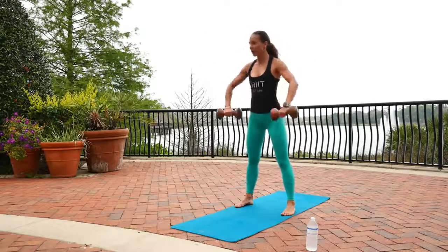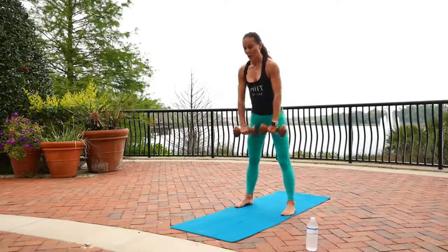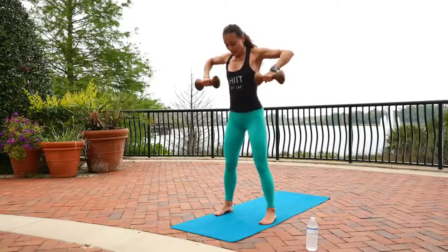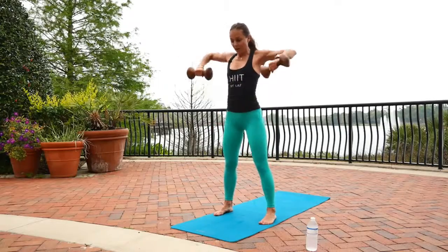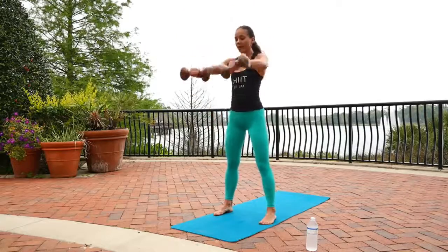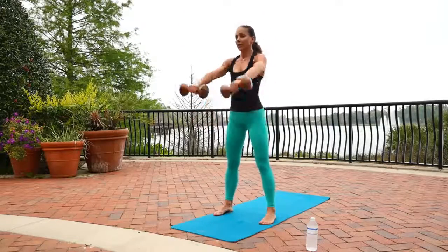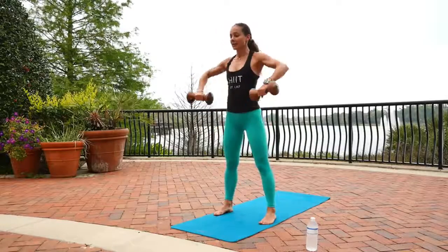Come on. Keep on working. Quality upright. Quality front raise. Come on. Keep on working. Good. All the way, all the way. In a two. In a one. We're gonna add the squats.